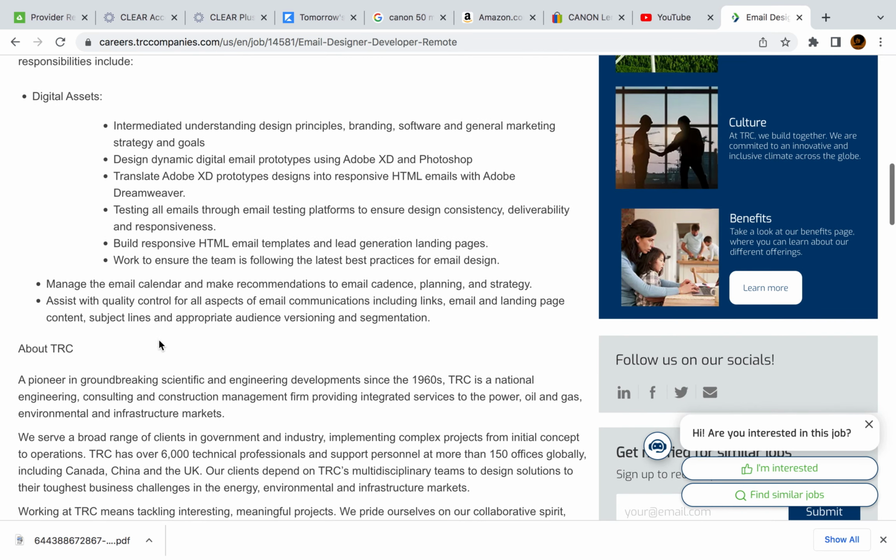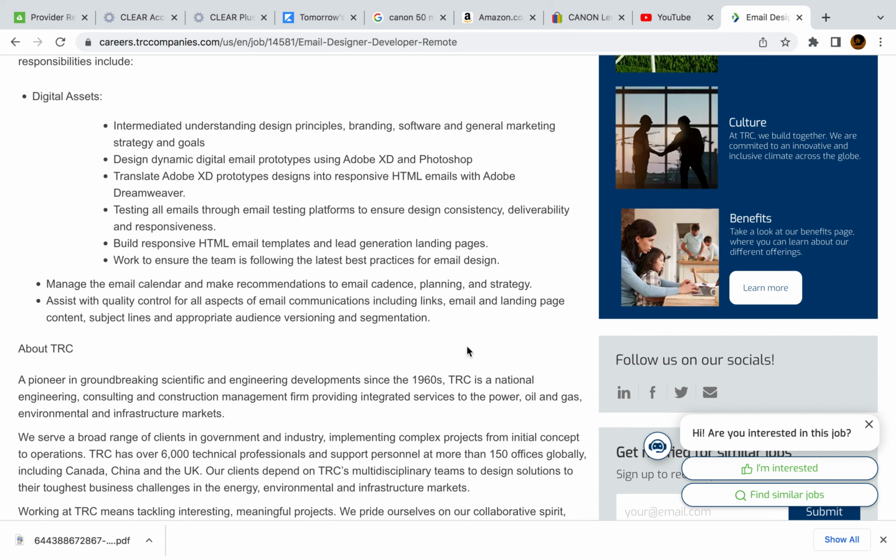So, next it says assist with quality control of all aspects of email communications, including links, email, and landing pages. Now, what they're talking about is just QCing your work, communicating with various project managers or design teams or whatever about your links or your email or your landing pages or anything as far as the subject lines.